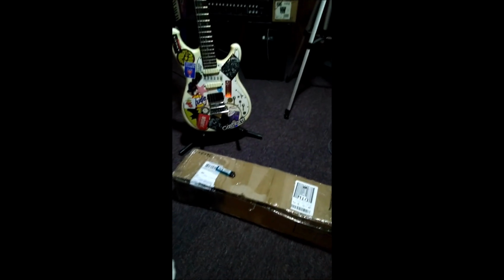But this is the whole reason I'm making this. I bought a neck for it. It's in that box. You probably saw the box sitting there and probably had a good idea of what I was getting at. But I'm going to go ahead and crack this box open. I can't wait to look at this thing.